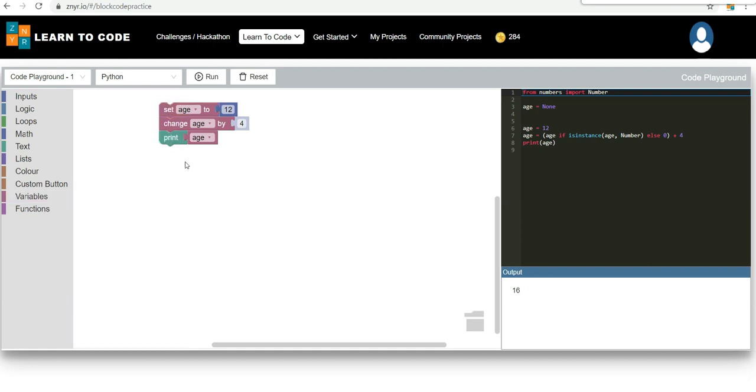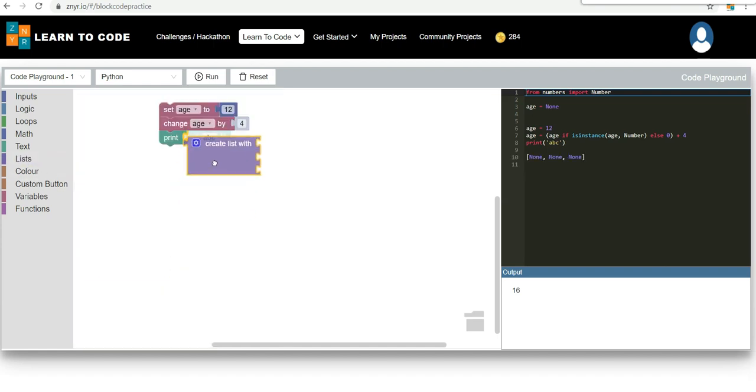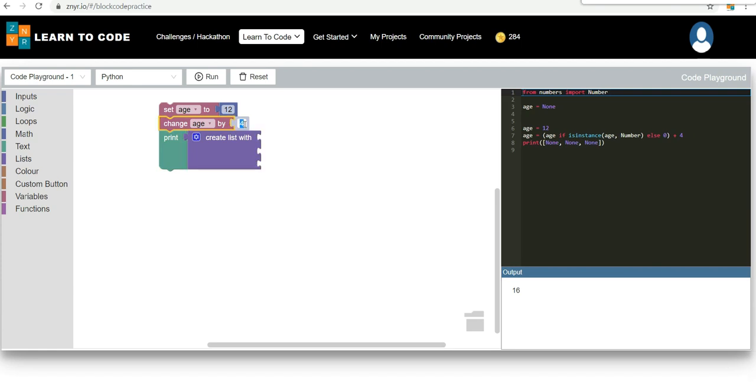Okay, so I hope you have understood the block basis. Now I'm going to try a simple example, and for this I'm deleting this block and going to the list, where I'm choosing a list and placing it over here.